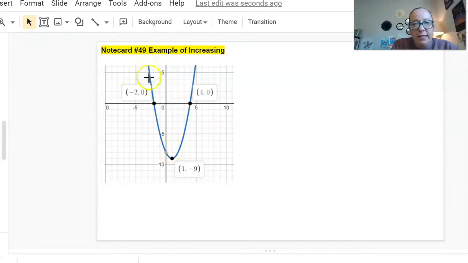So if I start on the left, this is going down. That's falling, so that's not it. But right there, that is rising. It's going up, okay? So that is where it's increasing. Erase that. Okay, so it is increasing here. I'm going to try a different tool. Oh, okay, that might be a little bit better. So here it is rising from left to right. I've got to start here, left to right. Oh, it's falling. Oh, all of a sudden it's rising. So how would I write that answer?